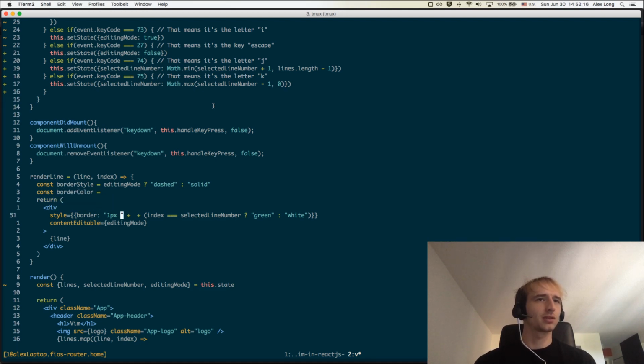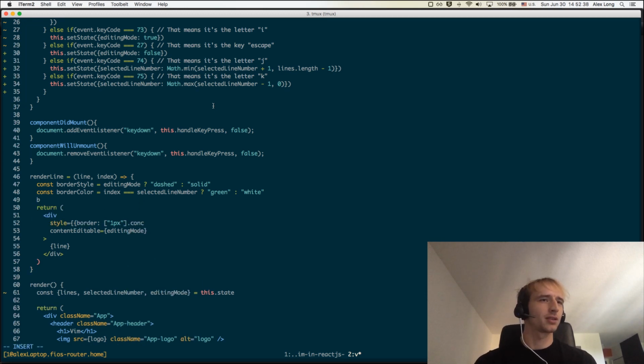I'm going to have this goodness here. And then we're going to have 1px. Okay, this is going to be weird, but trust me. Okay, border props.